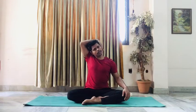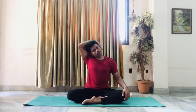5, 4, 3, 2, and 1. Inhale, slowly come back to center and exhale, slowly bring your right hand down. The same method, opposite side. Inhale, extend your left hand up, exhale, fold your elbow and place your palm on your ear. Inhale and exhale, slowly pull your head towards your left shoulder and feel the stretch on your right neck.